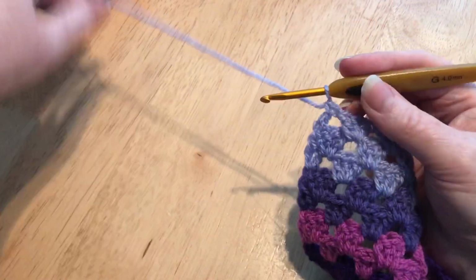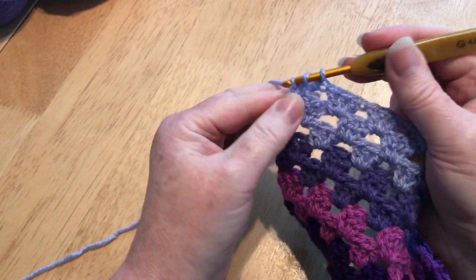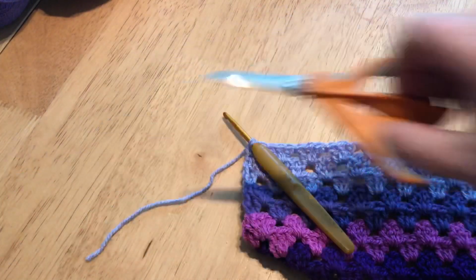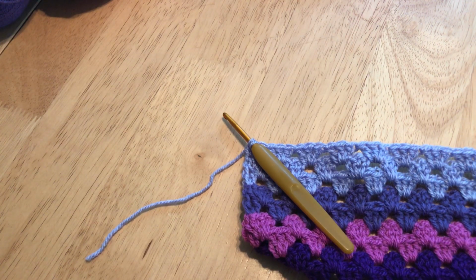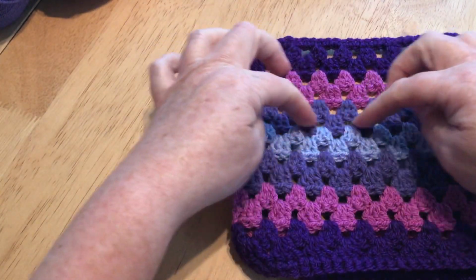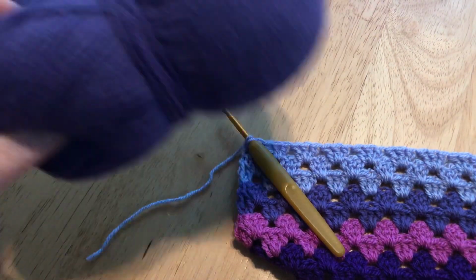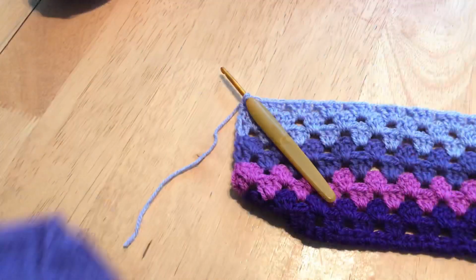Okay, so I'm all the way back, and this row ends with the 2. So I'm going to not complete it and change colour. The reason I thought of doing 3 in this centre one was because with all the other colours we get to use them twice, but the centre one we just use the once, so I figured being a little larger would even that out a little bit. So now I'm going to go back to this yarn, because we're going to use these colours in reverse order.